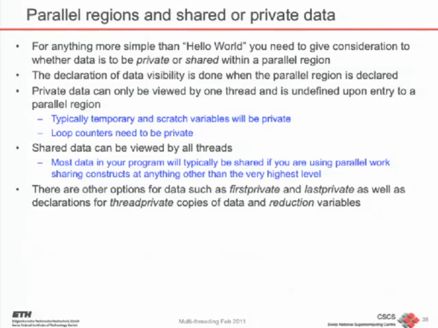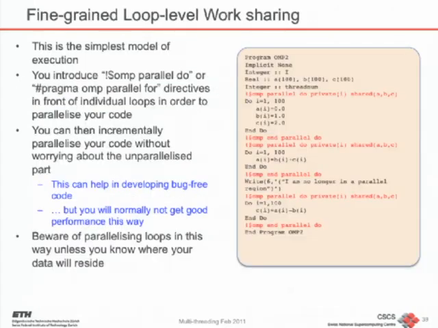You declare this when the parallel region is declared, which may be just once if you've got an application where you can do things at a really high level. Then you know what private and shared data is, because you would have looked at that yesterday briefly. But there are other options: firstprivate and lastprivate, as to whether a variable is given a value on entry, or whether the last iteration of a do loop leaves a value in a variable. And threadprivate copies and reduction variables. I think there was an example of reduction as well. But it's very important to get that right.